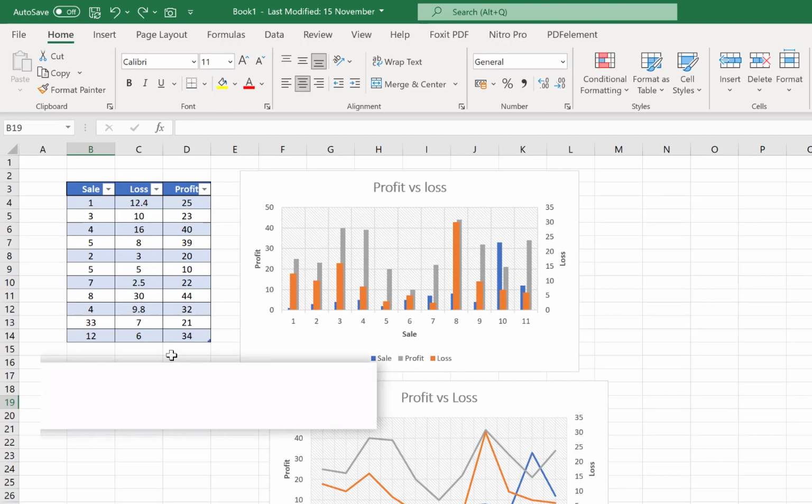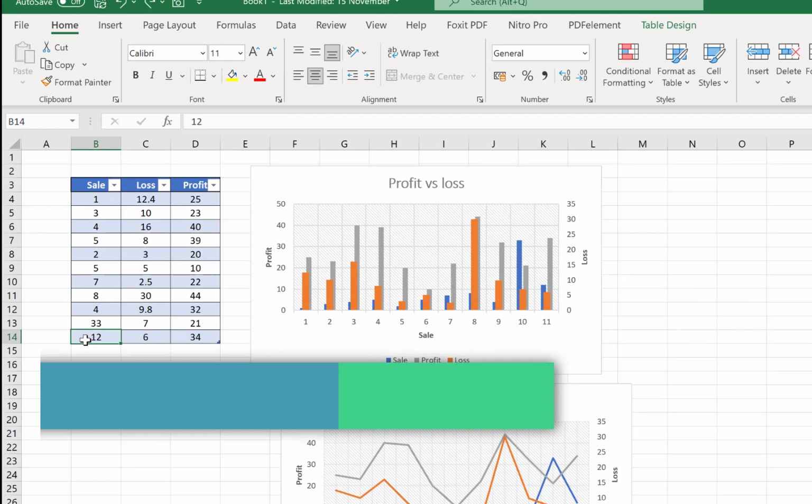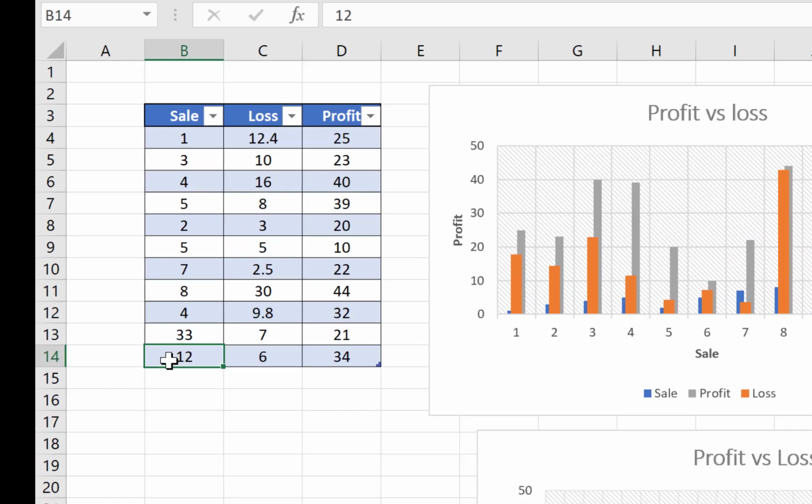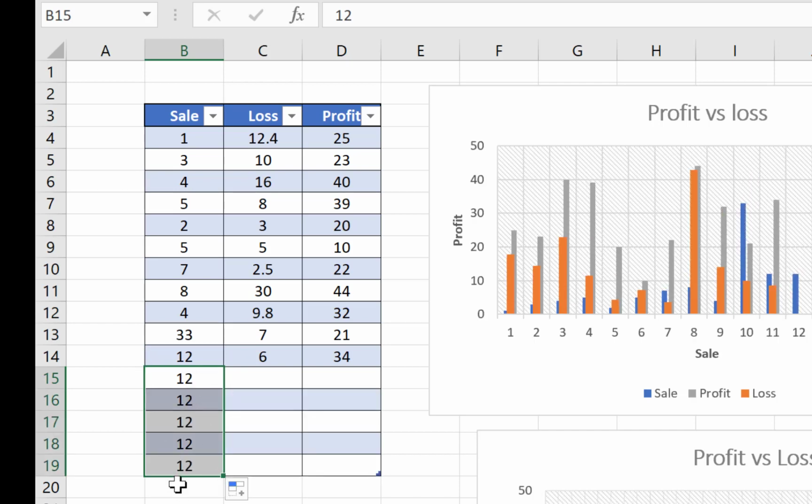The next is Control D, which duplicates a particular cell. For example, I want to duplicate this cell. The first option is to copy it and then paste it in the next cell. Alternatively, I can select that cell, come to the extreme end over here, and click and drag it to duplicate the same cells.